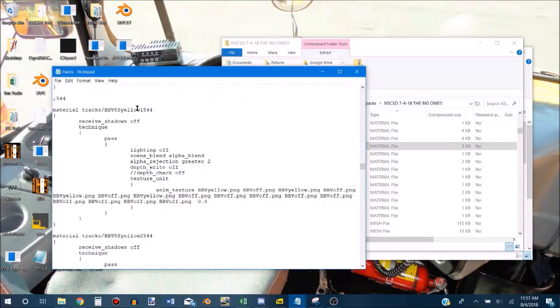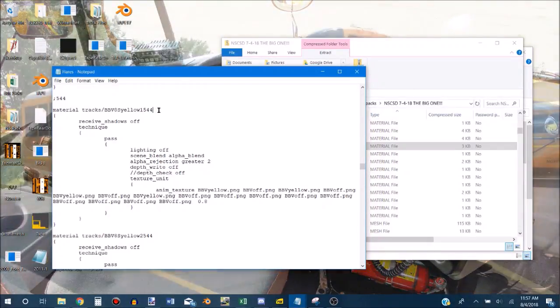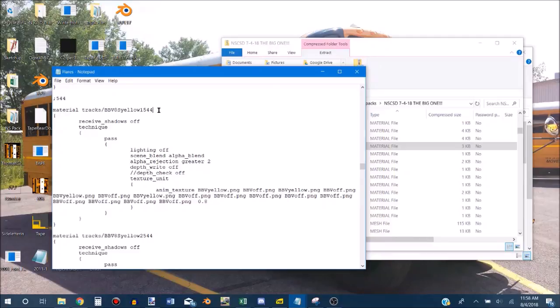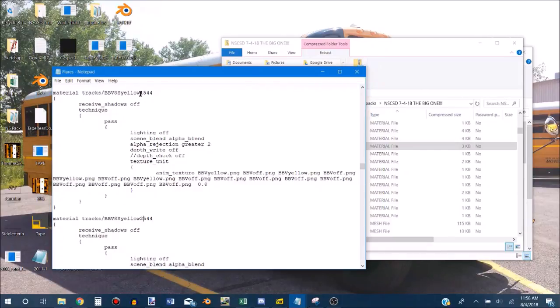So how these work is you've got a one. The 544 was basically just, I tried it when I first made this pack. I made separate warning light flares for each bus, so that's why that bus number is there. But you can pretty much, this is flare 1 and this is 2. So there's a separate flare for each side, so you can get that back and forth pattern there. So this is your yellow warning light number 1, and this is your yellow warning light number 2 under here.